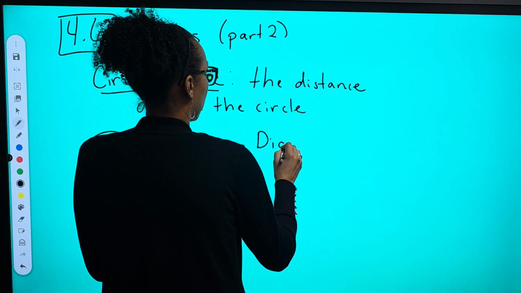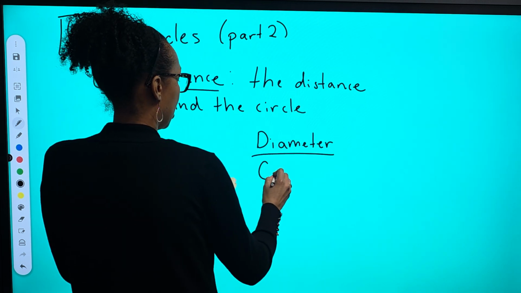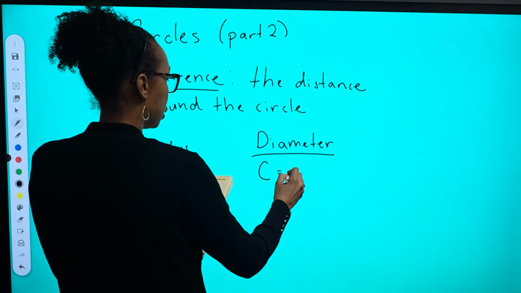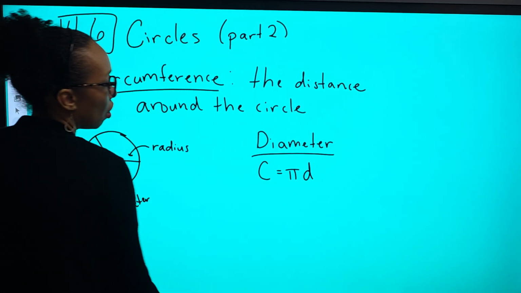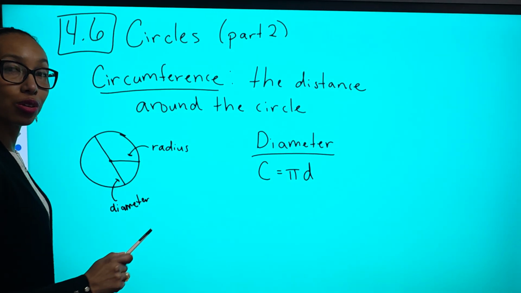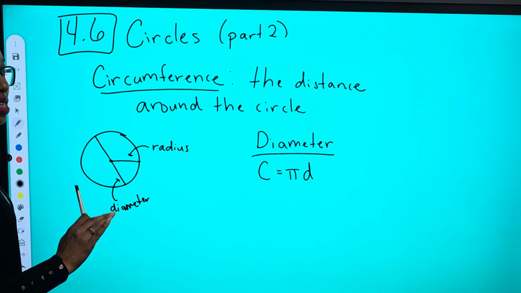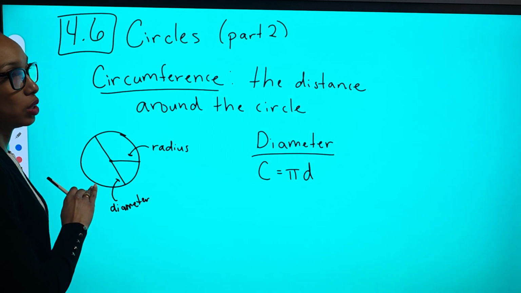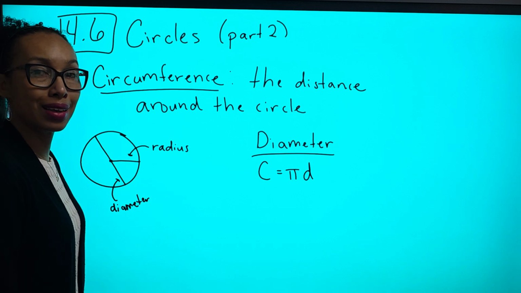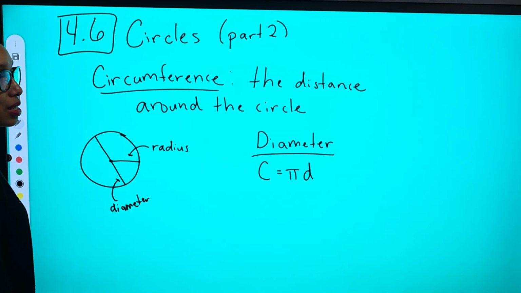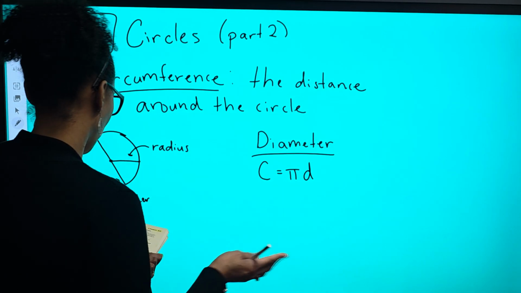If you have the diameter, you can use the formula circumference equals pi times the diameter. Now, if you recall, pi is a very specific value. It is rounded to 3.14, and a lot of times in your book we'll use that 3.14, but we remember that it's really a number that goes on, has no repeating values, but has an infinite number of decimal places after it. But we just use 3.14.